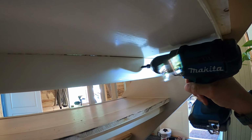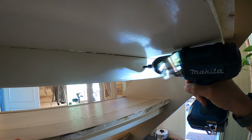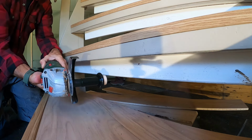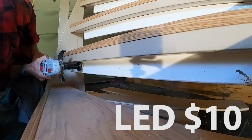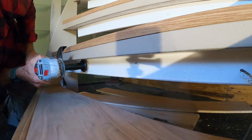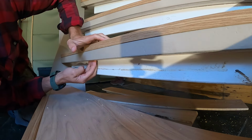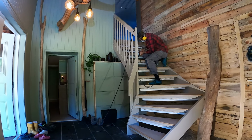I will fasten the boards from the back side of the stairs, so I pre-drilled some sinkholes. But before fitting the boards, I will carve a track for the LED lights that I paid around $10 for. The next best thing about these is that they only pull 1.5 watt an hour, practically nothing. I always focus on costs, especially recurring costs.